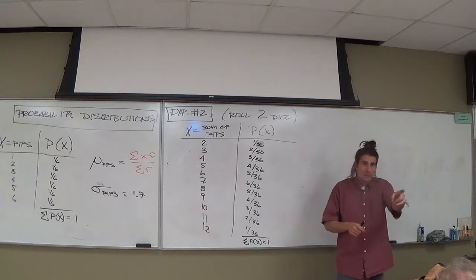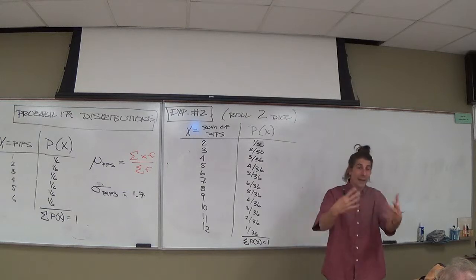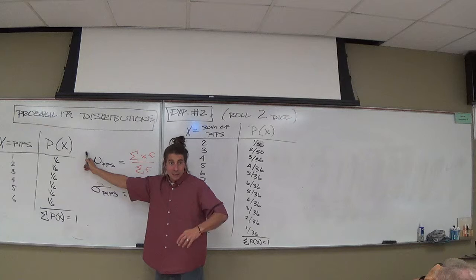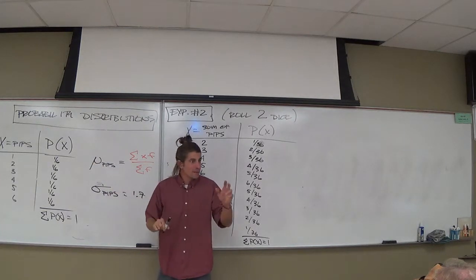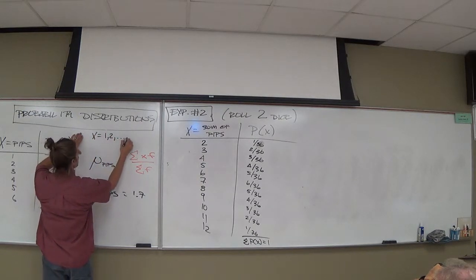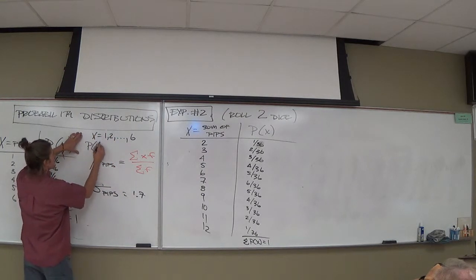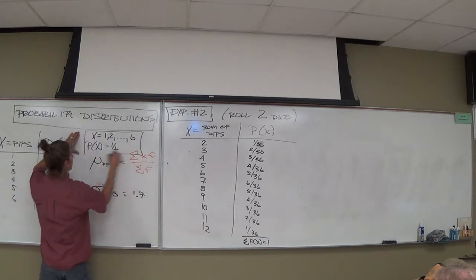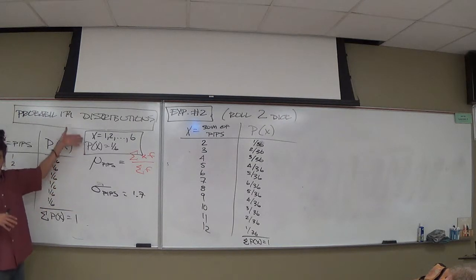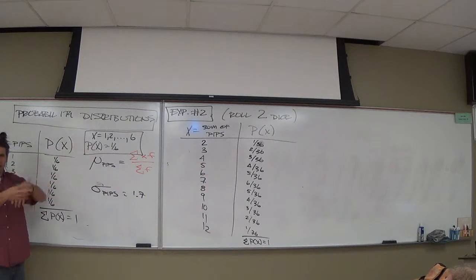For example, Jen's like, stop talking about that right now. But I want to answer Patrick's question as best as I can. This whole distribution for a single die can be wrapped up in Math 111 very easily by saying x equals 1, 2, ... 6, P of x equals 1/6. Now, Jen, I'm with you in that that's a little foreign because so much is hidden in what's actually going on in the distribution. But this is the way most intro stat textbooks used to teach this stuff: give the domain, give the range. Kind of like you did in 111.